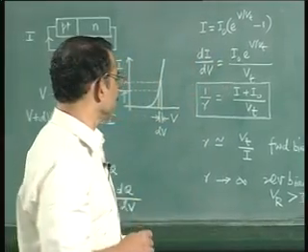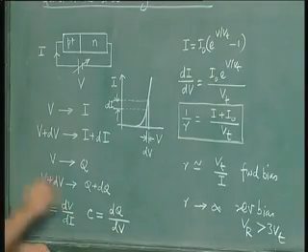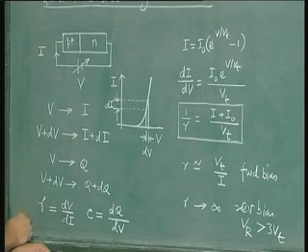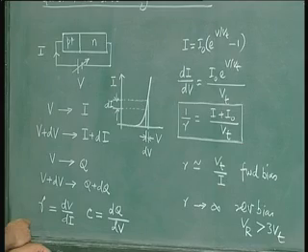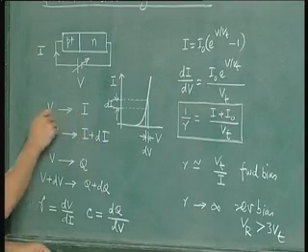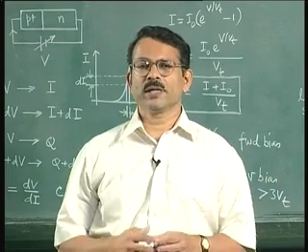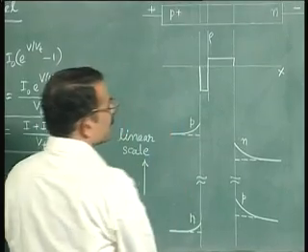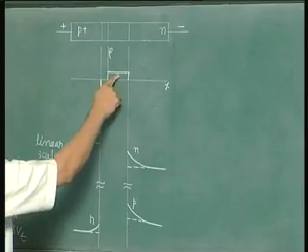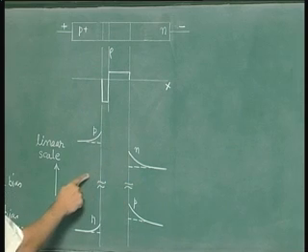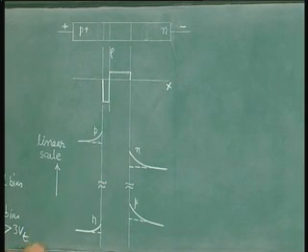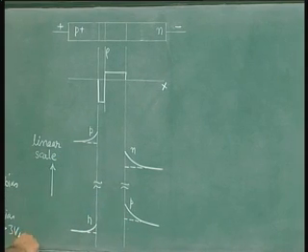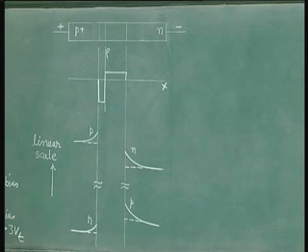Now returning to the estimation of the capacitance, what we need to do, as is clear from here, is to derive a relation for the charge Q as a function of voltage V. Okay, in the same way as we have a relation between the current I in response to V. Let us see how we determine the charge Q. Here we have shown the conditions in a PN junction under forward bias. This is the space charge region and these are the conditions in the neutral region. This is the first time we have shown both the electron and hole concentrations in the neutral regions on a linear scale.